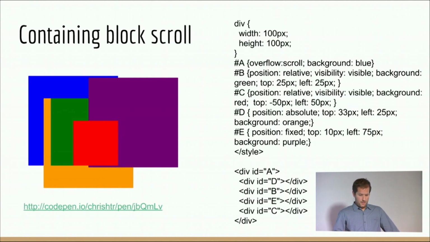Okay. So what is the point of all this? So containing block comes into play in Paint when you are thinking about whether or not particular scrolling or clipping applies to an element. So a positioned element is only clipped or scrolled by something that is either its containing block, or its containing block's containing block, or its containing block's containing block's containing block, and so on. And this is called the containing block chain. So you're only clipped or scrolled by an element that is on your containing block chain.